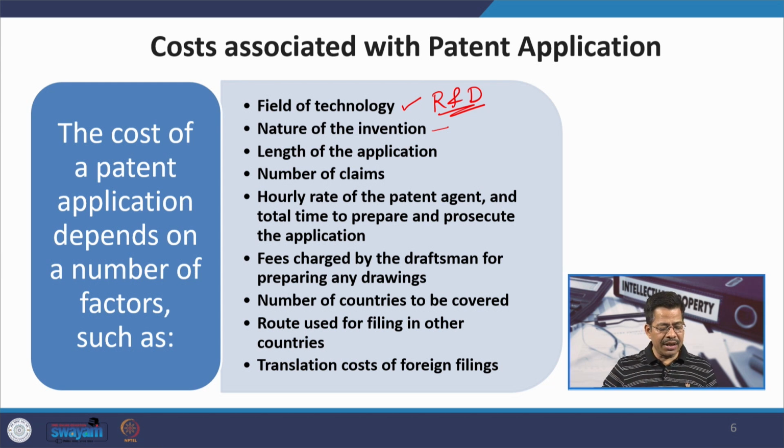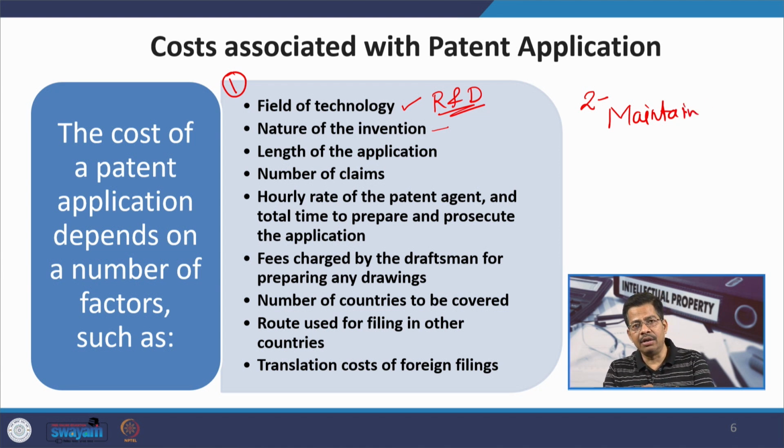So, all these are the costs which come when you are filing for the first time. After that, the second set of cost starts. This is the first set of cost. Then the second set of cost, maintenance cost. You have to maintain your portfolio, and you have to pay the maintenance cost also. We have already discussed in detail the maintenance cost when we were discussing renewing your patent. When you need to maintain the patent for the entire 20 years period, you need to renew every year, and that is also a big cost for your patent.